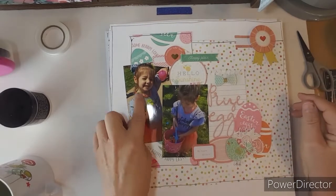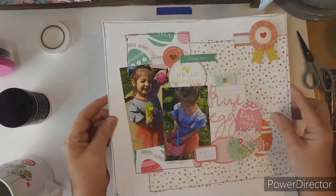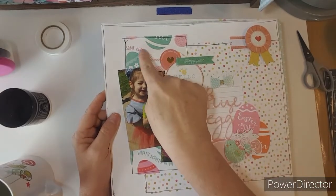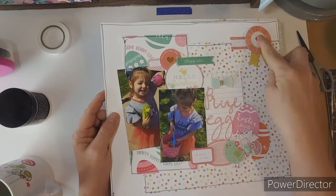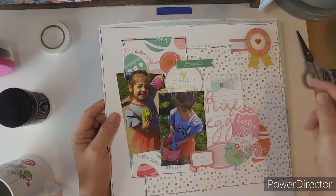Okay, this one is Lily winning that little stuffed monkey. And then I fussy cut the eggs out of this 12 by 12 sheet of paper. Used the prize egg. I need to put the year there.